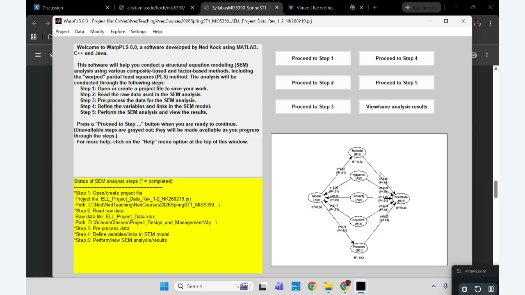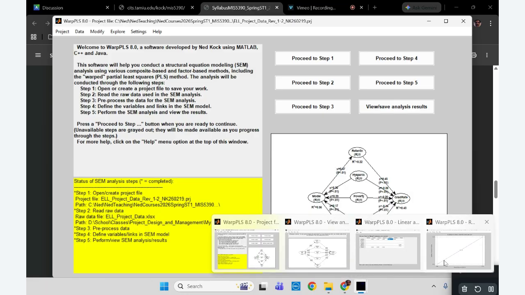In other words, when there are multiple variables pointing at one, the multivariate relationships tend to be lower than the bivariate relationships. If they happen to be higher, then you have an anomaly called statistical suppression. Now, in this case, when you have one pointing at another and not multiple, then the multivariate relationship and the bivariate are the same.